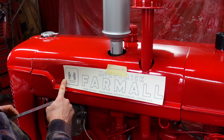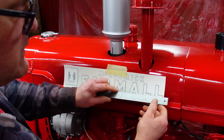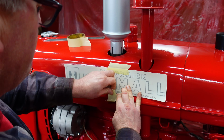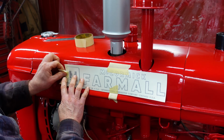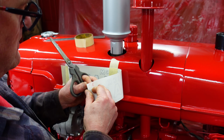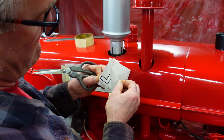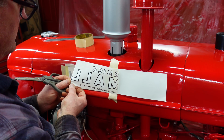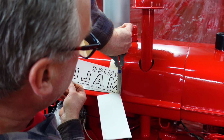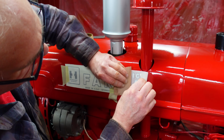This one's supposed to sit centered from where this curve starts to here, so it matches where this L stops to the seam here. And the bottom of it sits right above this, where this bead comes out. Now for these big ones, what I do is fold them in half here and we want to get the backing paper off. Do that. Don't touch the underside of the letters. Cut this backing paper off. And then work it down with the paddle so you don't have any wrinkles.